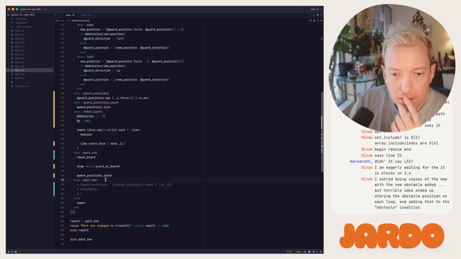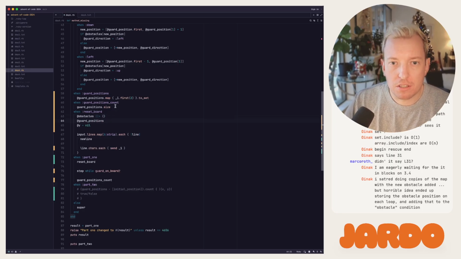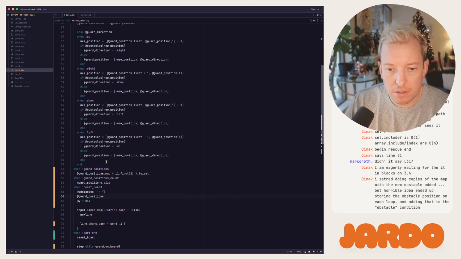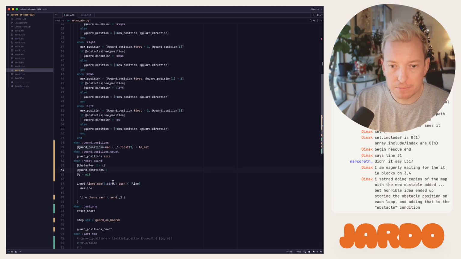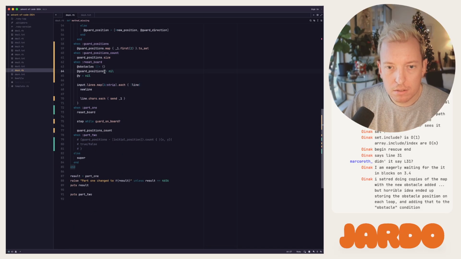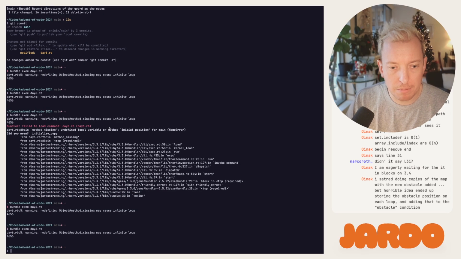And we'll also want to reset the guard positions, right? Guard positions, I don't even know where those get set. Oh, we or equals it here. So we want to nil it out here. Cool. So that seems like a pretty reasonable reset board. Double check that we haven't busted anything.